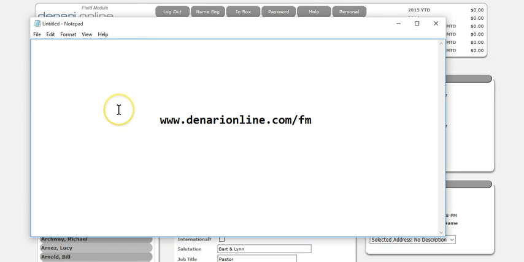The field module is intended to be a lightweight donor management system that can be used on a low bandwidth internet connection. It consists of two pages: the main page where donor and fundraising information can be found, and the name segment page which can be used to produce mailing lists. This video will cover the main page, and the name segmenter page will be covered in a second video.